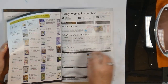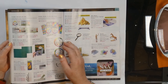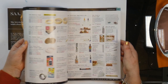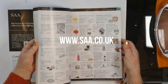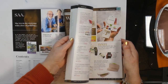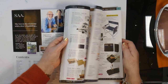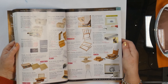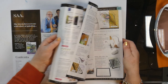The SAA, it's a membership group. They've got tens of thousands of members all over the world. And it costs £45 a year for your free postage and your special prices on your bits and pieces that you might want to buy. They have 800 videos online that you can look at from artists like myself. You can go and watch the videos, video on demand it is, just like on telly, which is really rather cool. There's a magazine that comes out every 2 months, and you'll also find that your catalogues come with it.